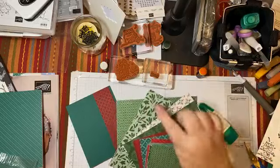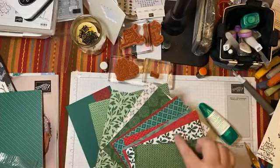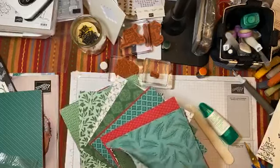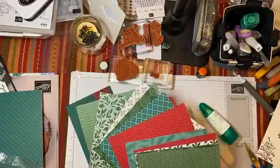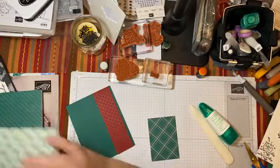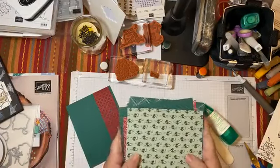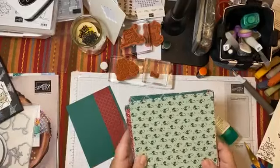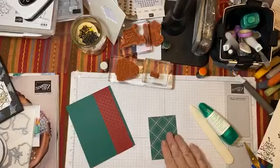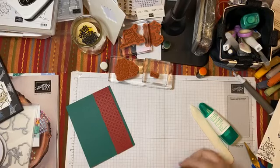So you can really use this for all your cards. I love this mistletoe. That would look really cute with our little owl that we're going to be using in a second. This would go with the poinsettia set that we have in the catalog. There's the pine boughs, that would look great with our pine bough set. We're just going to keep moving on, but I really like this, and it's called 'Tis the Season. It also has a Memories and More card pack, which we'll be playing with very soon, so hold on for that. So we have the green plaid, and this is 2 1/4 by 3 1/2.